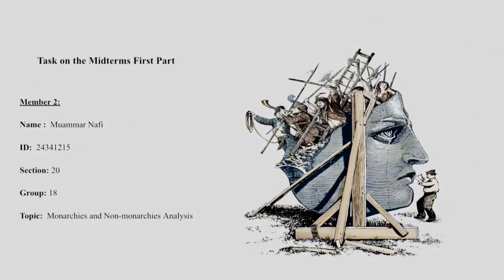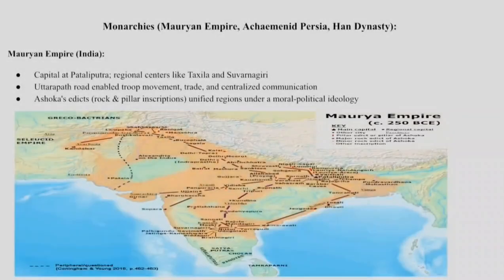Okay, we will understand political space by exploring the ancient civilizations and how monarchies and non-monarchies used geography to expand, govern, and shape that space. First of all, we are talking about the Mauryan Empire, which organized from Magadha in 325 before the Common Era and continued the Achaemenian tradition. It was the first to unify the Indian subcontinent and become a superpower of the region. The capital of Pataliputra and other important cities, Taxila and Suvarnagiri, helped control the empire.